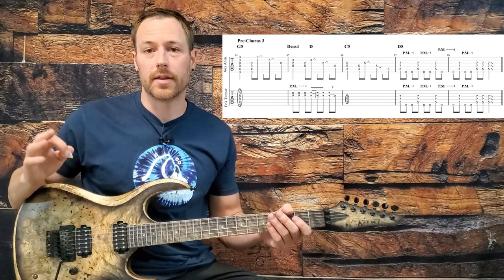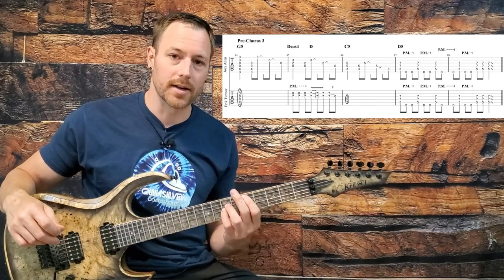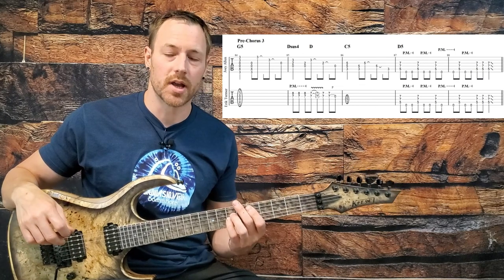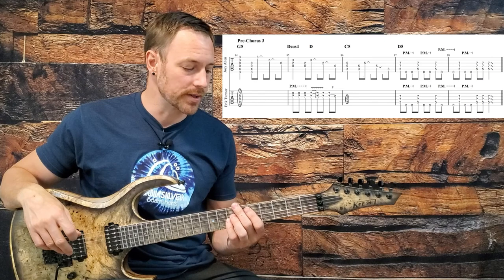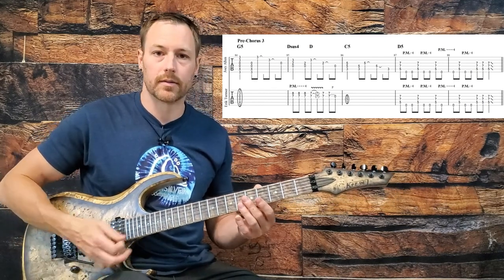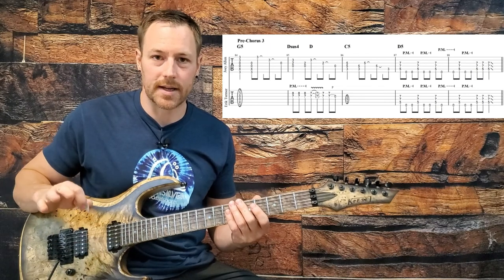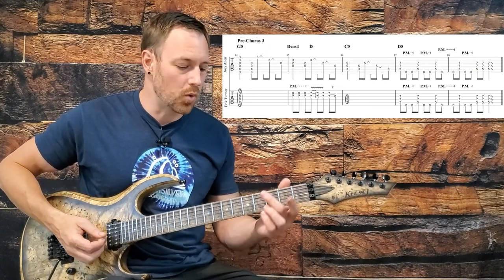And pre-chorus three, there's a slight difference too. They've added a fifth measure. They actually hang on D for two measures, for measures four and five. So it's a five measure pre-chorus. There's a couple of other differences too, like that harmonic doesn't even come into play on pre-chorus three, and they kind of arpeggiate these chords.